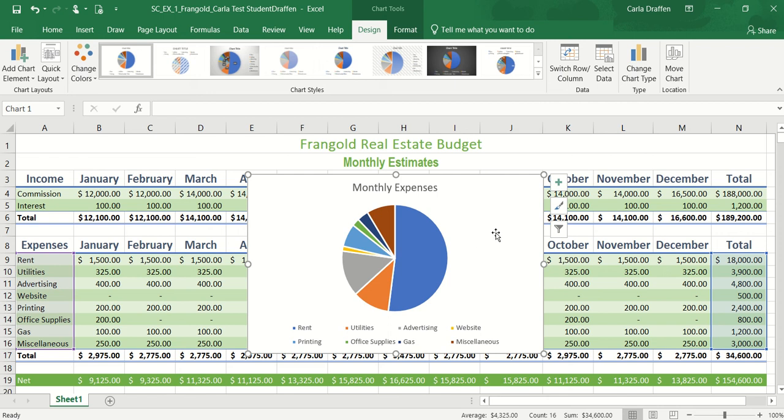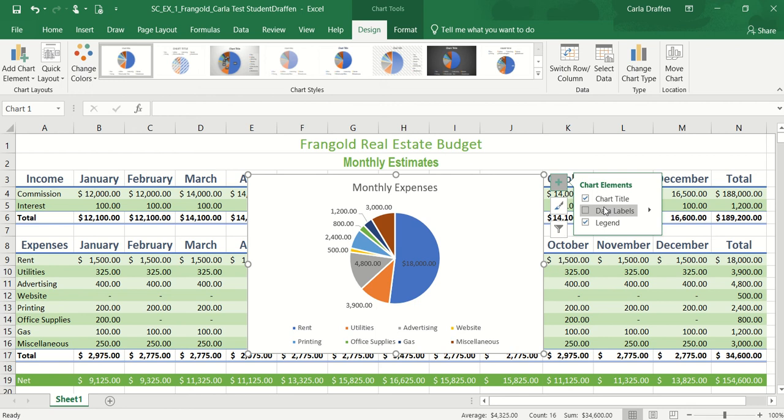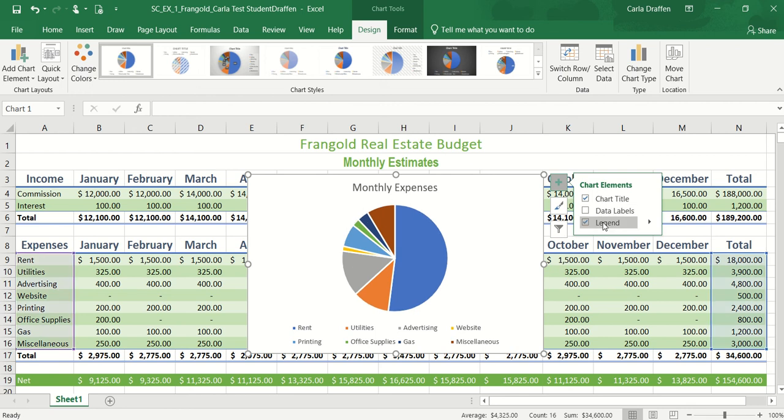Now the chart style, there's a couple of ways to get to chart styles. The chart elements button here on the side is going to list chart elements, and you can see chart title, data labels, and the legend.